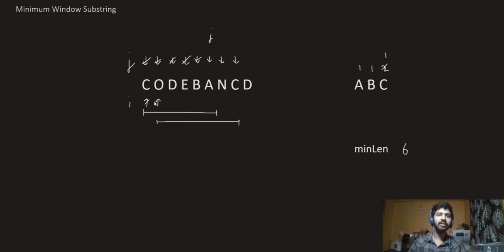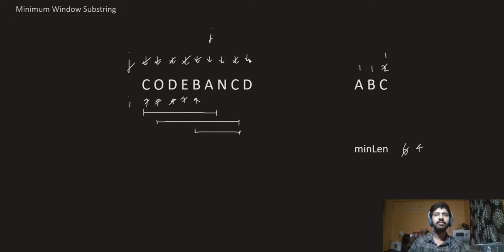And then we try moving the I pointer again, D, and D isn't present, so we can leave it. We can go forward again. E, it's not present, so it doesn't matter. And we reach here. So this is as far as we can go, because if we go beyond this, we lose B, and we won't have all the characters required. So from here we calculate the length. So it's from here till here, and we see that the length is 4. It is decreased.